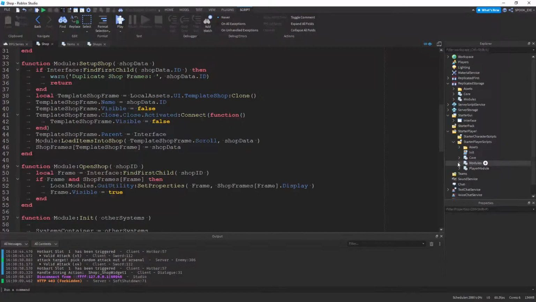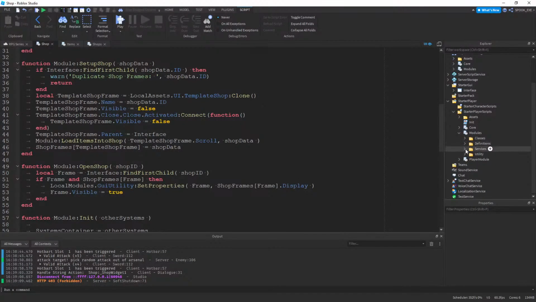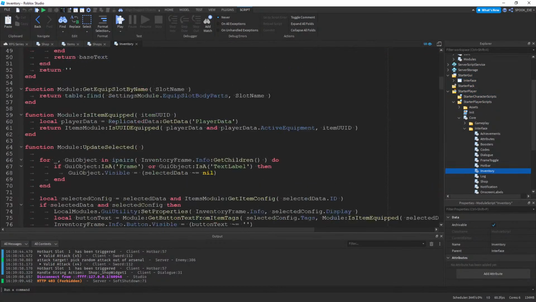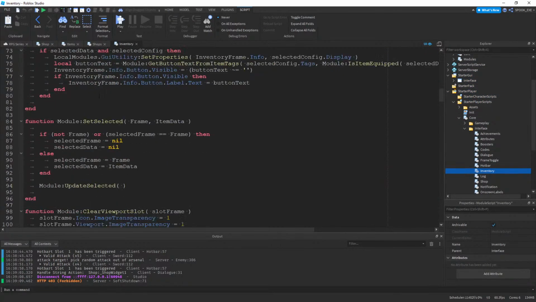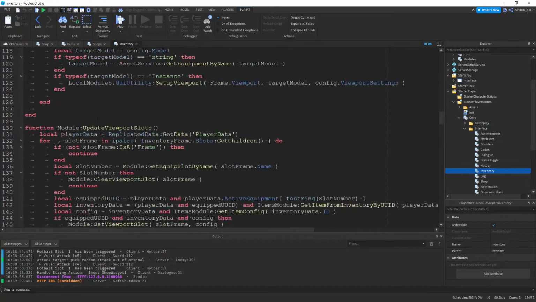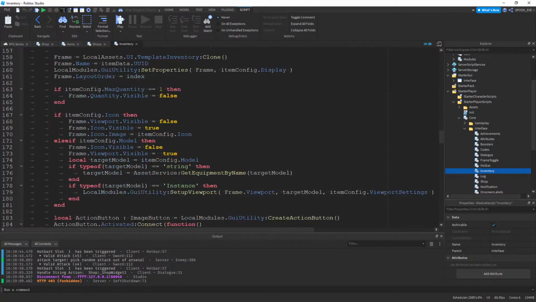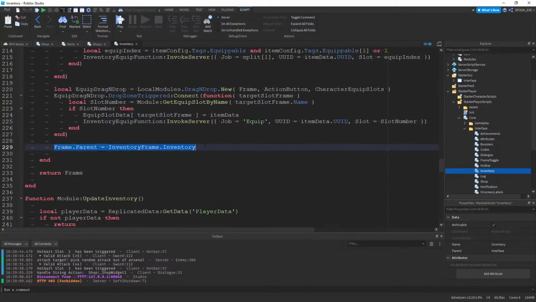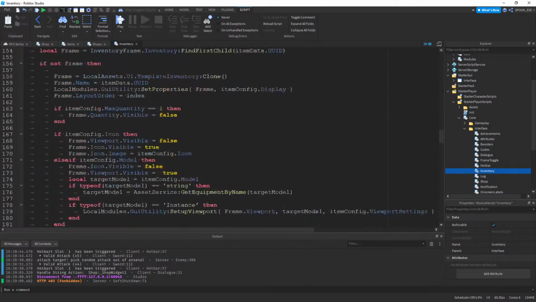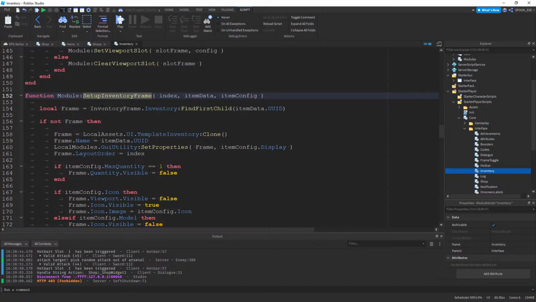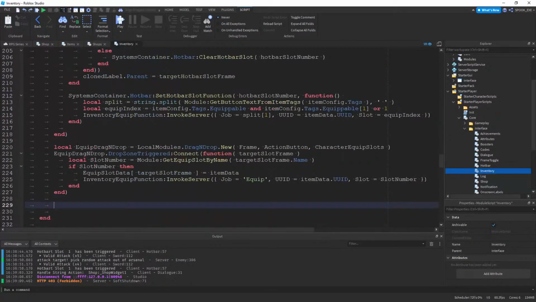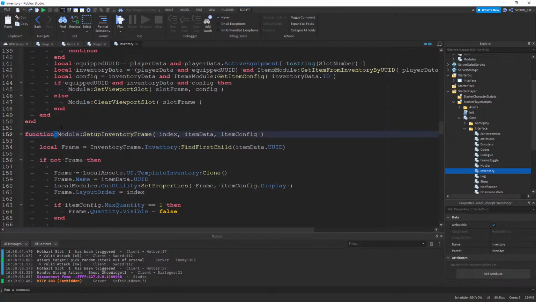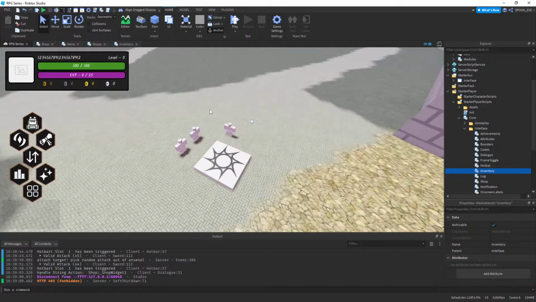So if I jump to core interface inventory, I can get the set up inventory frame. I don't know if I'll copy and paste that, but we'll see. But yes, I'll be back in a minute.